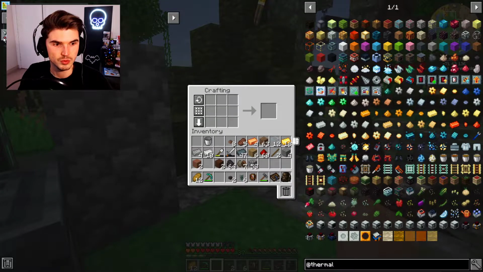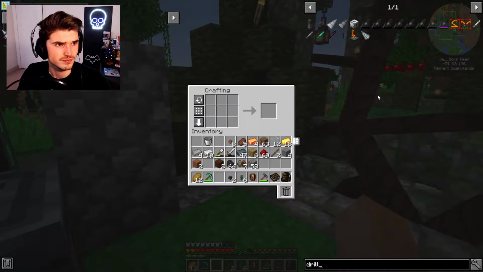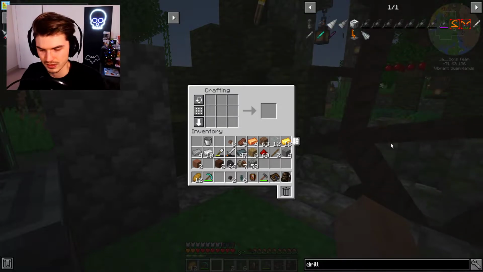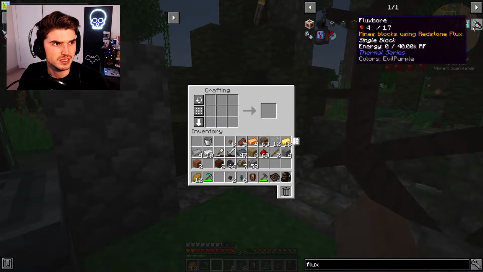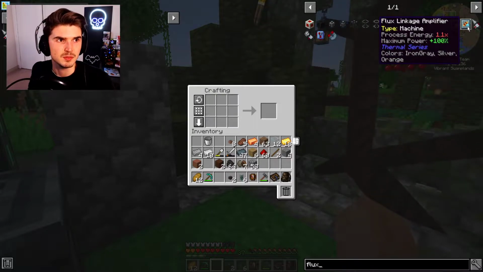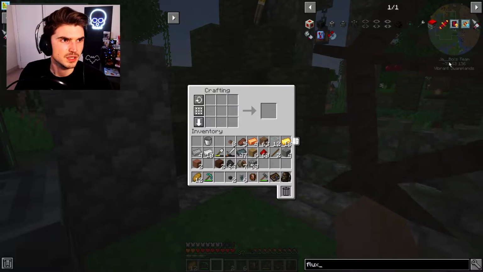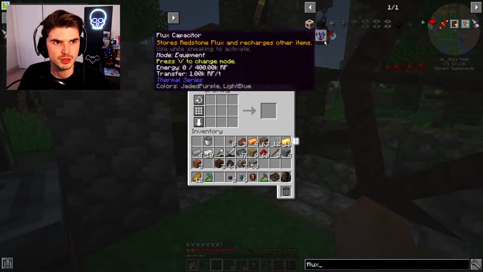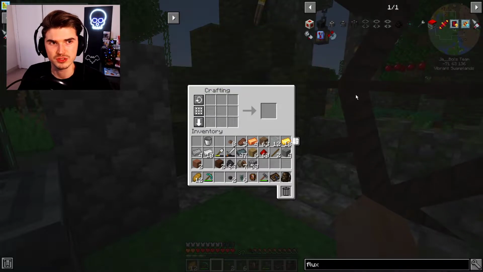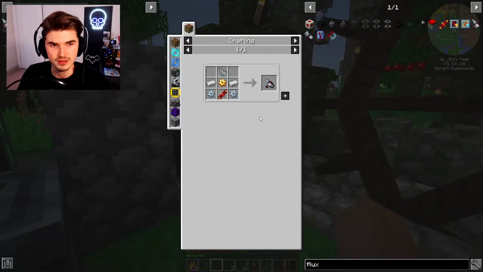So our flux bore, I feel like, is going to be our best way to go here, because I think there are drills. Let's see here. Yeah, there's these drills here. Let's go to the flux bore here. Yeah, we just have the flux bore, and you can upgrade it, I believe, as well. I think you can upgrade it a little bit. But I think it'd be kind of cool to get the flux bore and then a flux capacitor so we have some storage on us at all times.